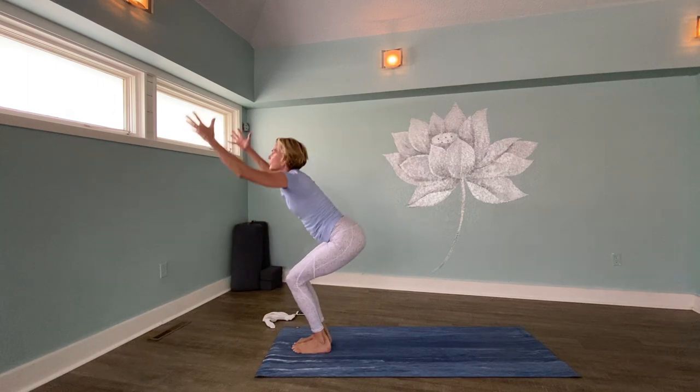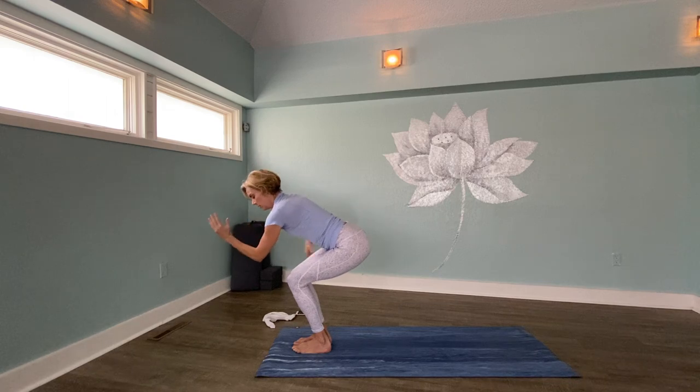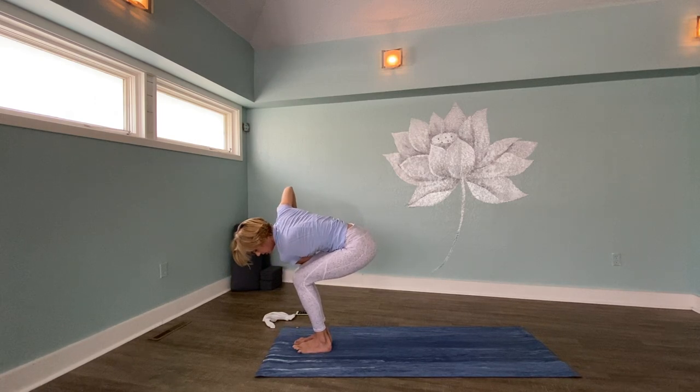Bend your knees. Prayer twist to your right. Look at your feet. See them, study them. Wiggle your toes. And take all your weight back, but 80% in the center of each heel. Now drop your bum as low as it'll go and lift your belly up and away from your thighs.